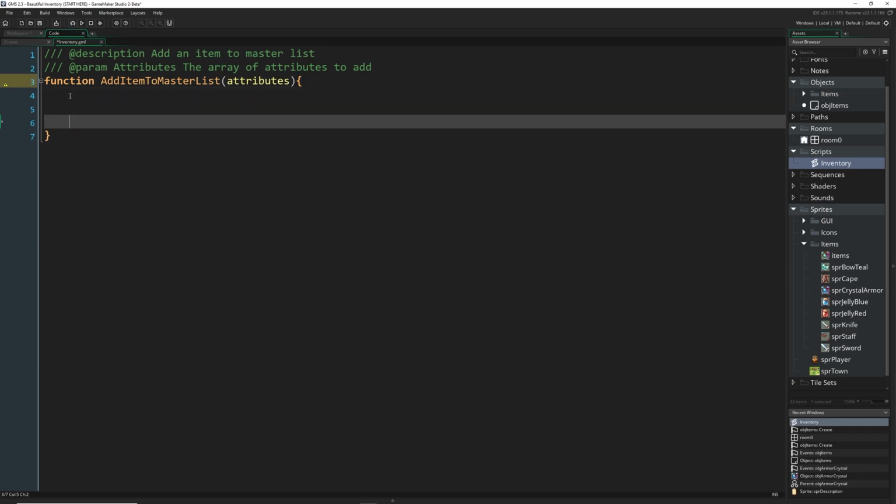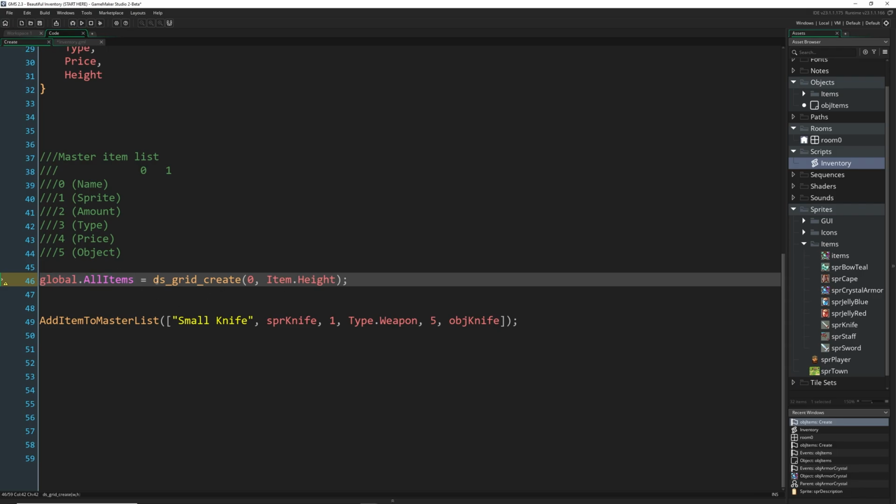So I want to show you some safe coding practices, but before I do that, I'll just go ahead and show you exactly how we're going to add this to the DS grid. So if that's what you're here for, you can do it. The first thing we do, though, is look at the size of our grid. Right now, I've created it at a size of 0 because there are no items inside of it. The way that I'm going to be doing this is always adding 1 to whichever one we're at. So we have to resize our grid so that it goes up correctly every time we add an item.